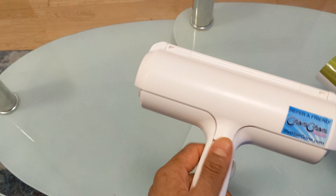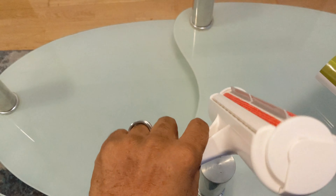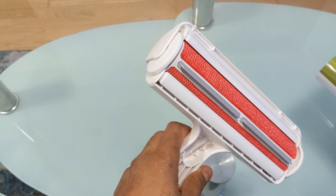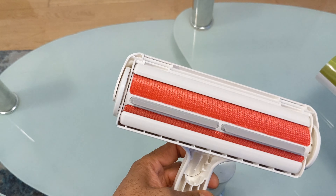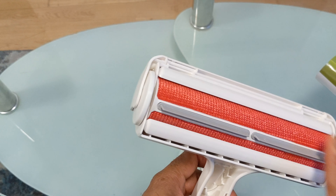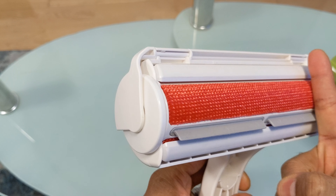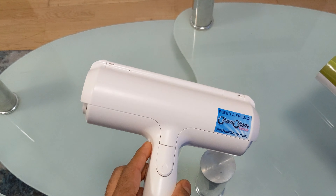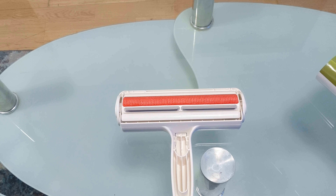It's made of plastic, as you can see. It's not that big — about six to seven inches wide, and about three inches in depth. So let's go take a look and see how well it performed. I'm gonna check it out on the chair. I'll see you guys in a bit — and we're back.